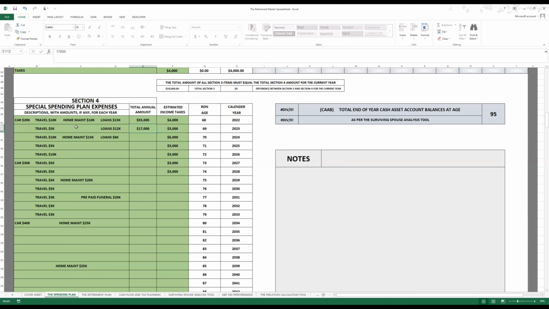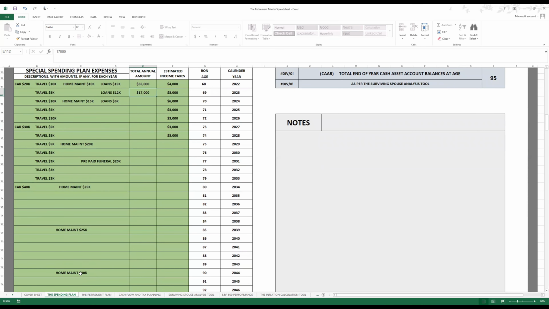And so if you put a new roof on here at age 68, in 20 years or so, it's going to need a new roof. So I've got to come down here to age 88 or so, and I've got to put another roof on. And so I've got money sitting in here at age 90 for doing a new roof, as well as some other things.